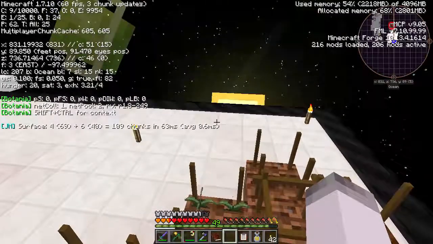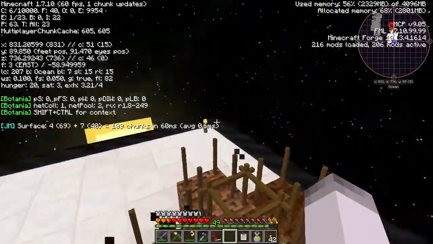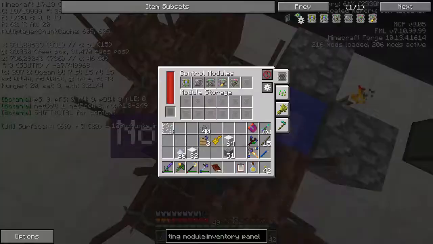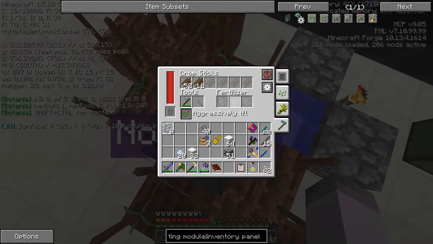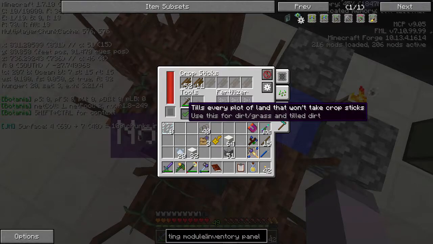F3. So that is east, that is south, that is southeast, right? But it doesn't seem to be working. I might have to figure that out. Tills every plot of land that won't take crop. Yes.